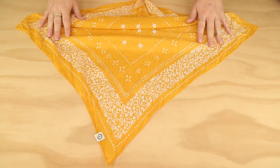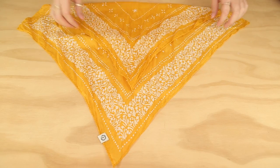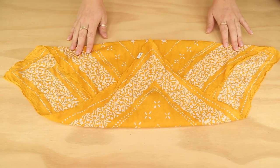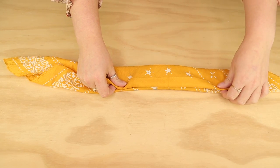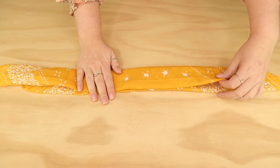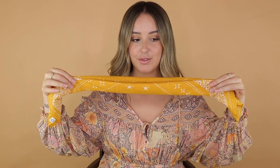You're going to want to start off by laying your square out flat, and then you're going to bring in one side just like that. Then you're going to bring the other side down just like that, and then you're going to fold in once on the one side, fold in once on the other side, and then you fold it in half, and then you will have no sort of flappy sticking out. Another tip: if this is the way you're going to wear your bandana, you could take your hair straightener, if you don't have an iron, and just straighten that into place so that it's nice and set.